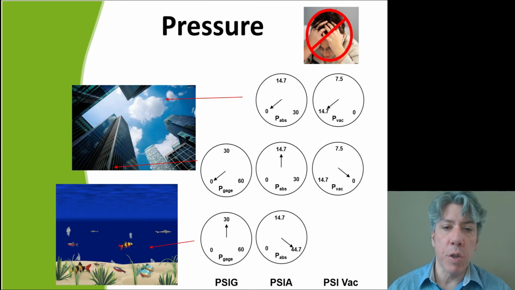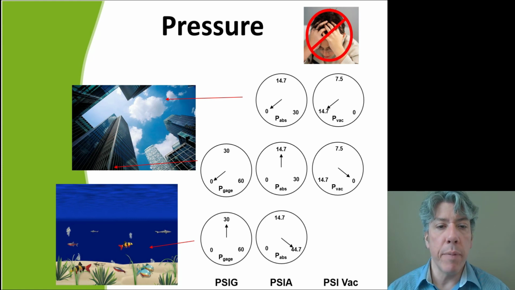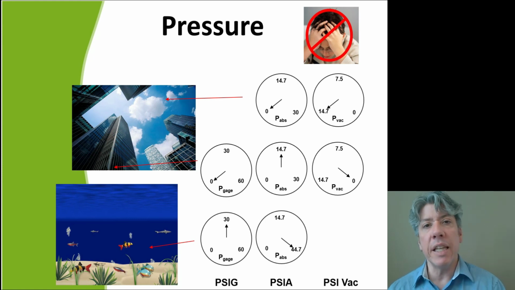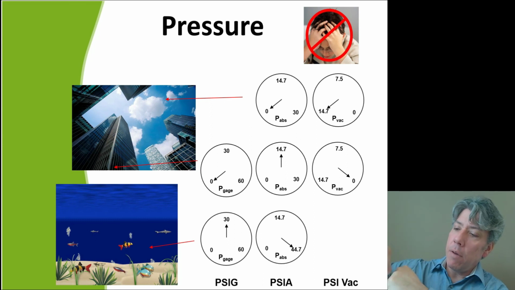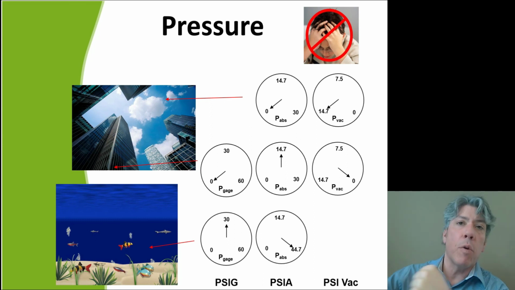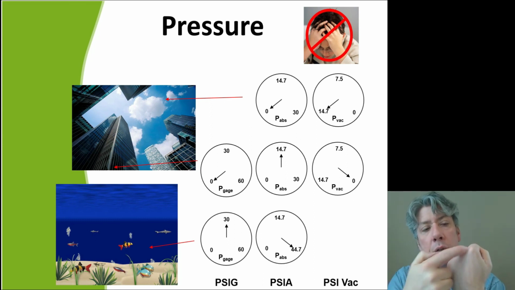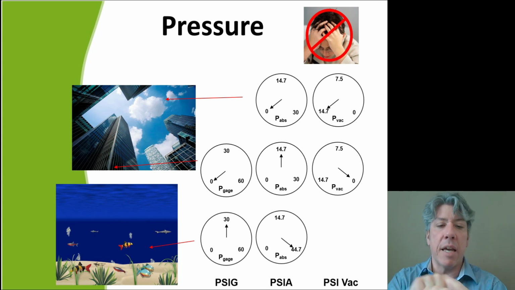On the other hand, if you come down to ground level and use a regular gauge pressure gauge, then it would read zero at ground level, whereas the absolute pressure gauge would measure the pressure of the atmosphere. We really live under an ocean of air, and what does it mean to have 14.7 psia, or pounds per square inch? Well, what that means is that every square inch of surface area on your body, and if I look at my hand, I've probably got at least 4, maybe 5 square inches just in the back side of my hand.